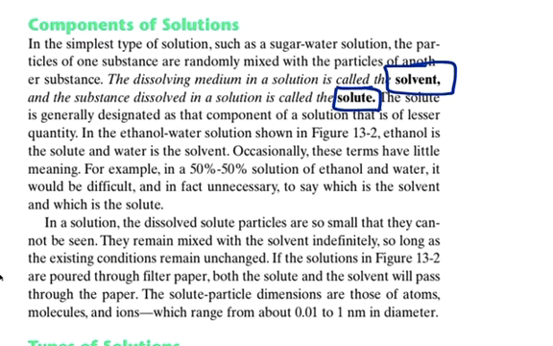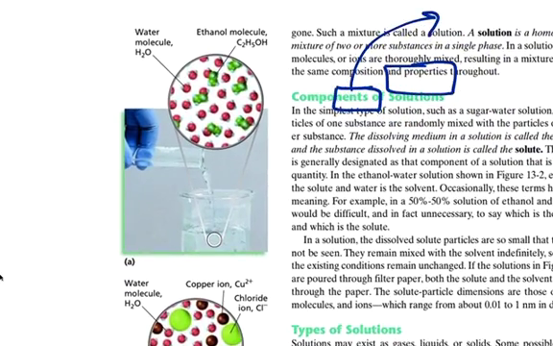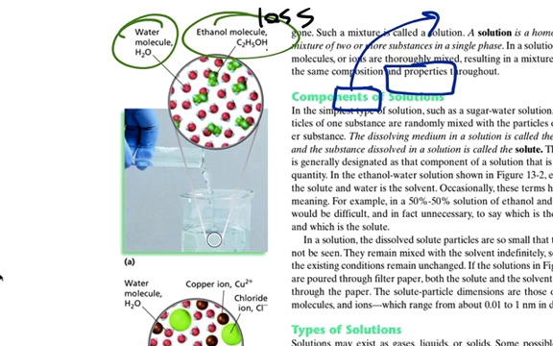However, our definition isn't quite so easy like that. If we look again at our ethanol water mixture, well, who's to say what is dissolving what? Is it the ethanol dissolving in the water or the water dissolving in the ethanol? So in this type of scenario, what we say is whatever there's less of, so if there's less ethanol, then we call that the solute. And if there's more water, we're going to say it's the solvent.